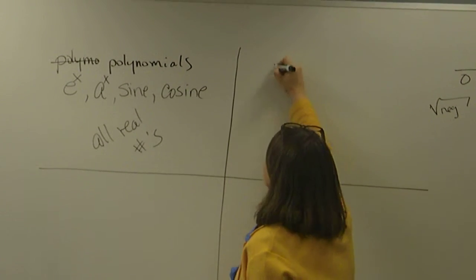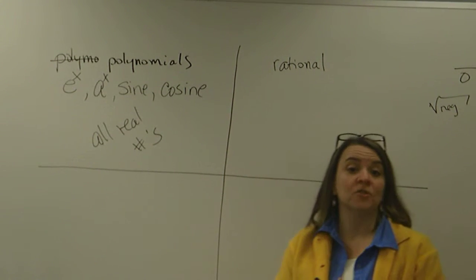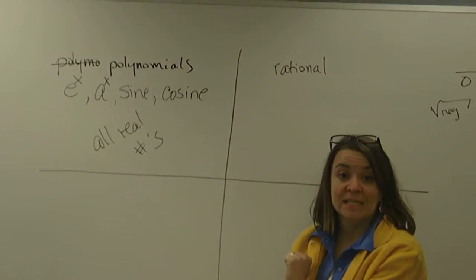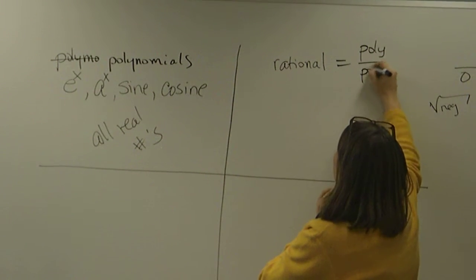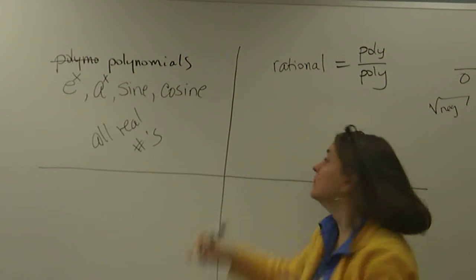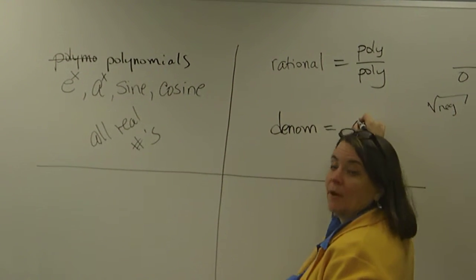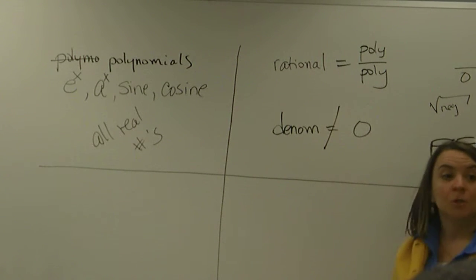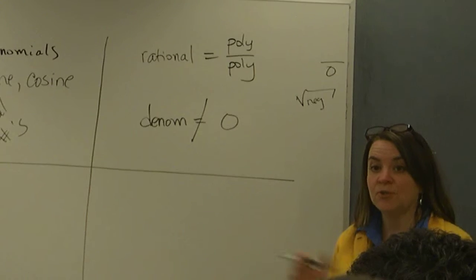On the other hand, we may find a rational function that we're looking at, kind of like we've been seeing, where you have a polynomial over a polynomial, and then you want to set the denominator equal to 0 and exclude the values of x that make the denominator 0. And that's your strategy.